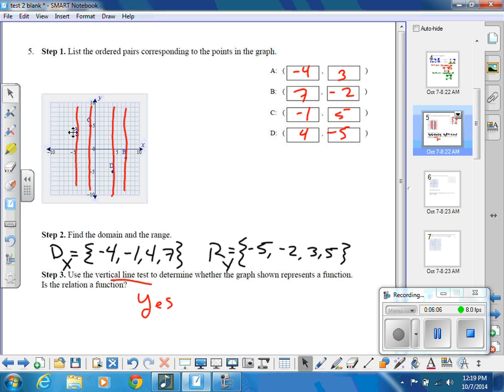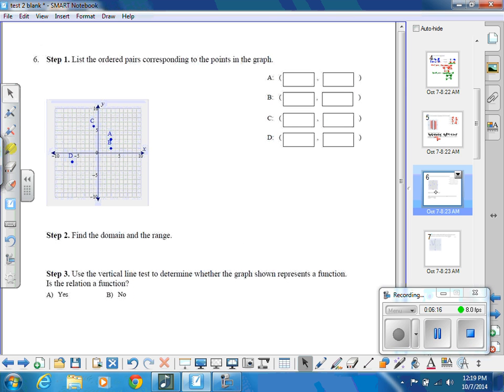Okay? And again, it's because if you notice, none of these x's are the same. Yeah, you have 2 4s, but they're not both negative or positive. Let's look at the next one. This one is one where I'll tell you right away does not pass that vertical line test. You might see that looking at A and B. But they're right on top of it. So let's go ahead and do the same thing. List out A and B.